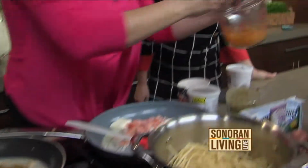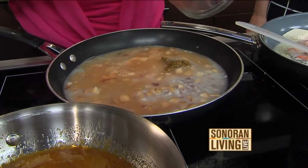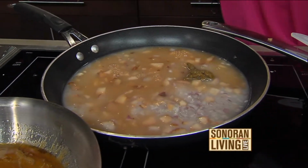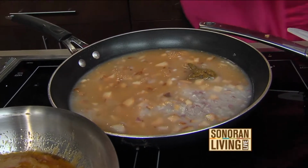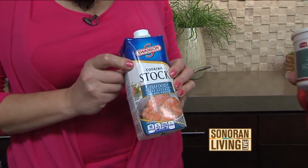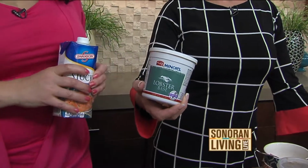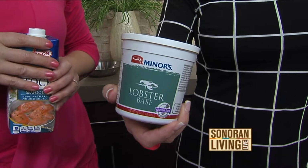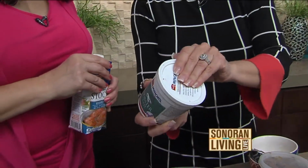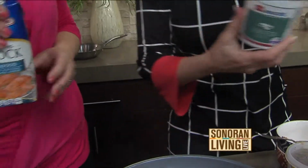Okay. Now, next, I'm going to add some lobster stock. Now, again, I don't expect you to go and make your own lobster stock. You can buy it easily. You can also get seafood stock at any grocery store, and this would work just as nice. Or even clam juice would work. Or check it out. They have that, the lobster base. That's cool. And I just add that with water. It is easier to find than you think it is if you've never tried looking for it. It's really not that bad. That's what it looks like. Interesting. Yeah. Okay, very cool.